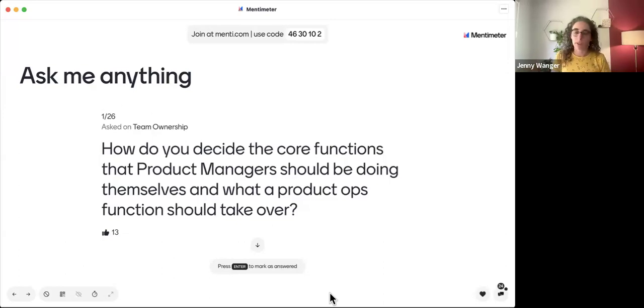Right. A good example of this is DoorDash, which actually splits its product ops responsibilities, where things like roadmaps are handled by product leadership. They've got an analytics team, right? If you have a product analytics team, by the way, guess what? You've got product ops, right? You've already got the start of a separate function.